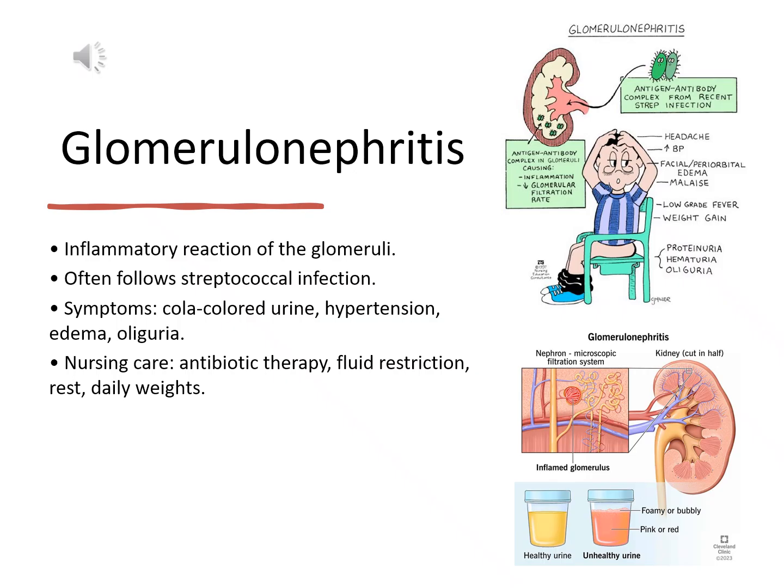We want to make sure we do strict I&Os, which can indicate fluid balance levels, and we want to make sure to administer diuretics if the patient needs help with excretion of that fluid. Administering ACE inhibitors, calcium channel blockers, or ARBs will help to prevent and treat hypertension so that it can help control that blood pressure and slow that progression.